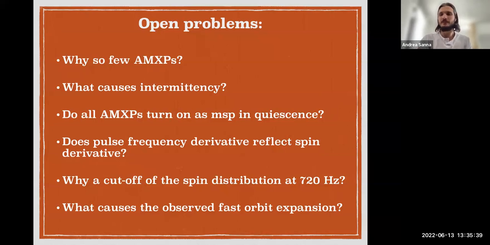Okay, so first of all, the lack of pulsations in quiescence is of course related to no accretion. So we don't expect accretion to be there. And the lack of pulsation that I'm discussing is not really in X-rays, it's in radio, right? X-ray pulsations only occur when you accrete matter. When matter stops, so in quiescence, you expect them, as the transitional ones do, to show radio pulsations.